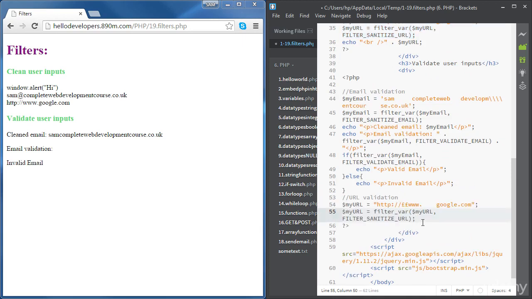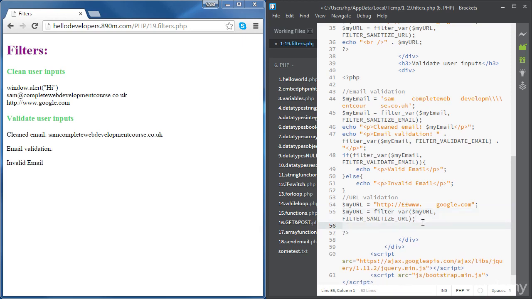Before we do that, let's just echo a paragraph saying the value of the cleaned URL, and then let's add the variable there. So that's our cleaned URL.